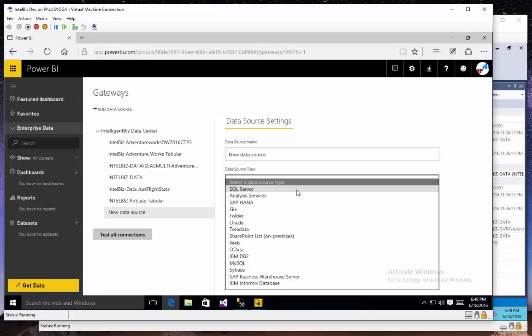And so if I want to refresh my model with CSV files or XML files or JSON files or a folder full of CSV files, I can do that, but it's from the perspective of the server. So I will need to provide a path on that server or to a file system that's accessible from the server. But you can see all of the data sources that are supported here by the enterprise gateway.